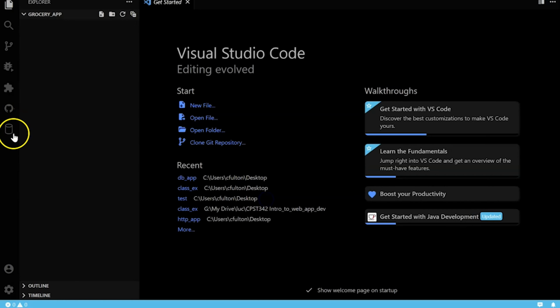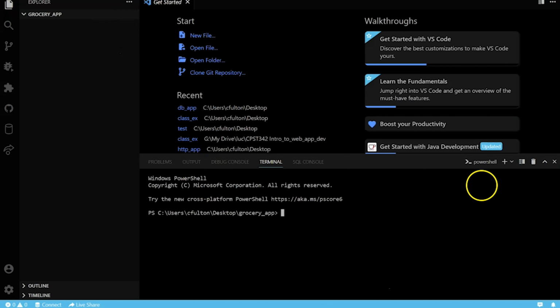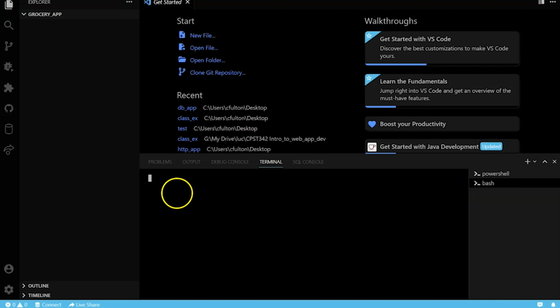The first thing I'm going to do here is install npm dependencies. There are a few different dependencies that I'm going to need for this application. I'm going to use Express, which is the routing framework that we'll use. I'm going to use another dependency called SQLite 3, and so let's bring up our terminal. I'm going to open up a git bash terminal. Now, what I'm going to do is say npm init and then -y to skip the configuration of the package.json file.